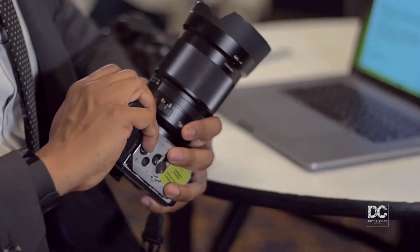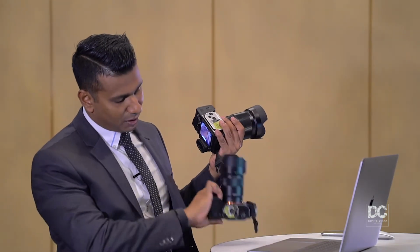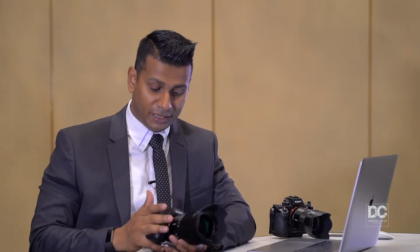Overall, ergonomics wise, it's virtually the same thing. Slight difference, but virtually the same thing. I'm using a bit of a metal grip on this one. This one doesn't have one. This is just my normal quick release that's here. Weight wise, it's the same. I didn't have any differences in the weight.